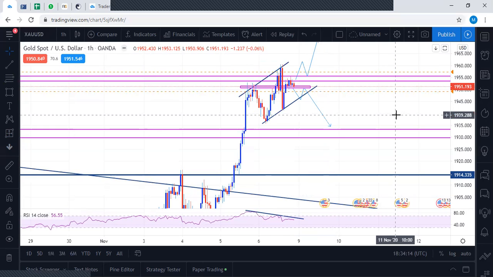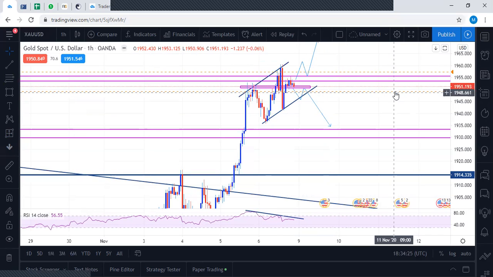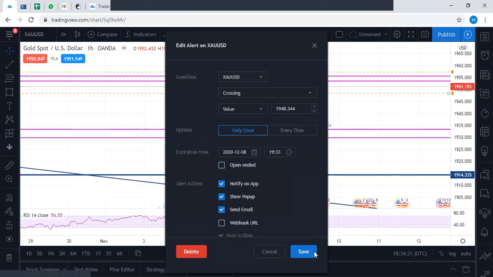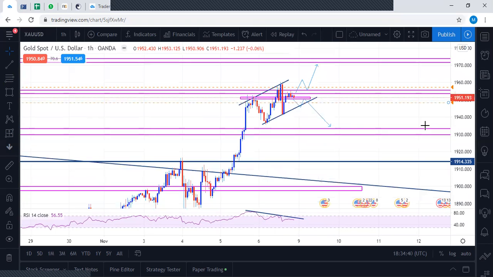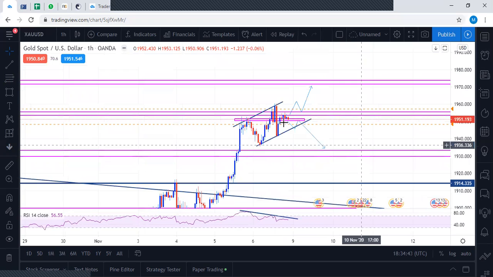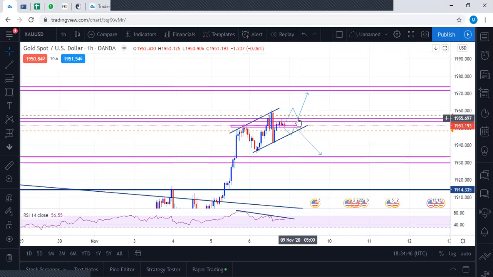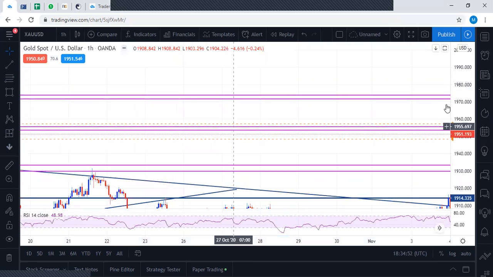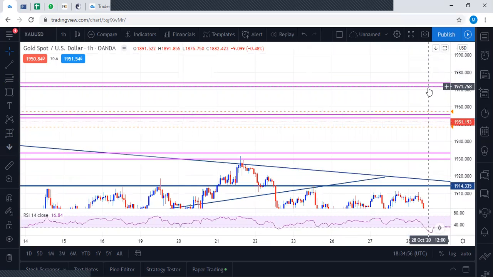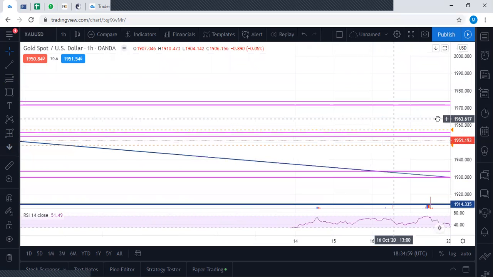Again, it depends on how the dollar performs next week. Like I said, the dollar has a correlation with gold, so I'm going to be looking at how the dollar performs, and I will be using that as an extra confluence on gold. So if price cracks below here, retests, takes a lower high, giving rejection, I'm going to be taking a sell. But if price decides to continue going bullish as the dollar weakens more, then I'll be waiting for a breakout of the major level, waiting for a retest, and I'll be hopping into buys up to the 1970, 1972 area here.